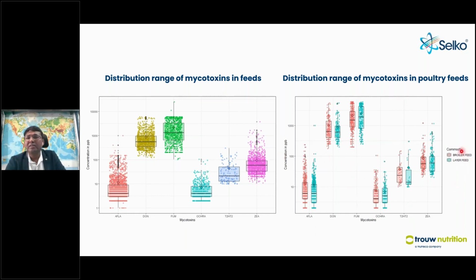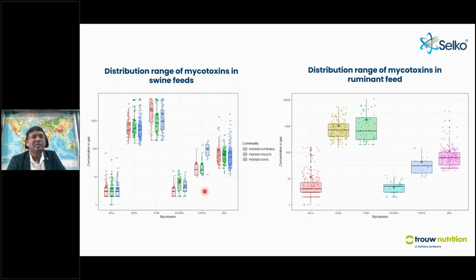And poultry feeds, I divided into broiler and layer feed. You can see again, very nice, relatively better uniformity. Swine feeds, a similar story, here and there some small changes between the three types of feeds, fattening, piglet, sows, but a very similar story, same levels also. Ruminant feed, you can see in terms of the aflatoxin, a bit of variability is there, but for other toxins, the variability is relatively less. Showing again, aflatoxin seems to be a challenge in terms of getting a consistent or reliable number.